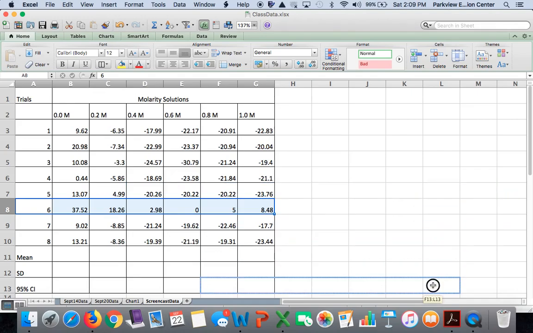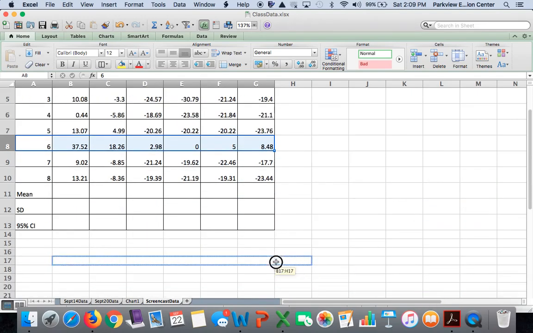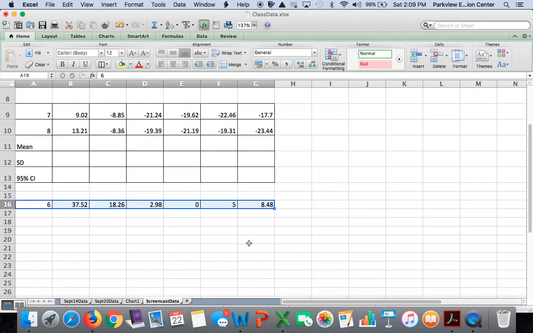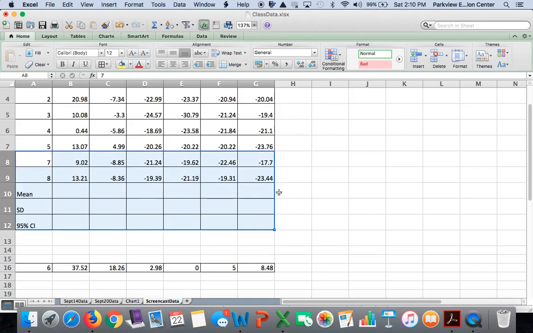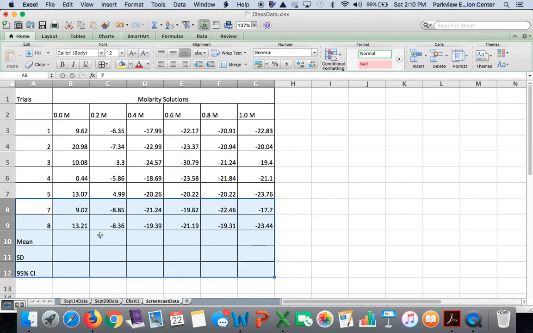And in fact, I think I'll just put it down here for now, out of the way. And I'm just going to highlight this lower portion of the table, again with the hand, and just bump it up one cell like that, so the table is together. We don't have to worry about 4, 5, 7, 8. This again isn't a hand-in ready data table.